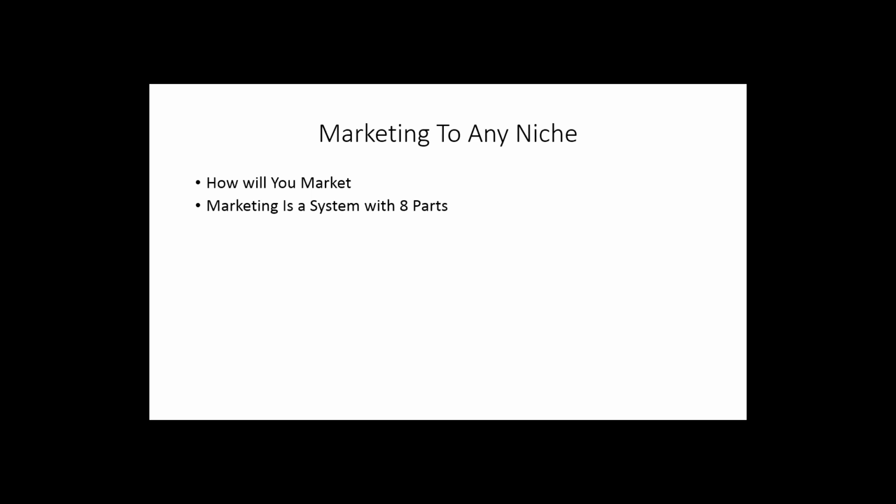Marketing is a system with 8 parts. They are 8 essential marketing principles, and you've already heard these if you've been on any webinar I've done or webinars that other people have done. I want to make sure it doesn't belong to Jay Abraham. He just codified or expressed them and got them into baskets so that everybody could get their arms around these 8 things.